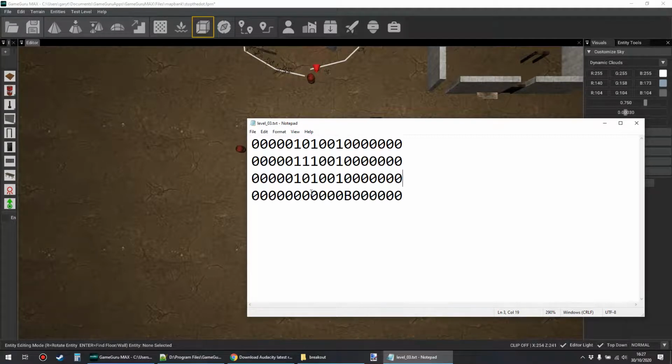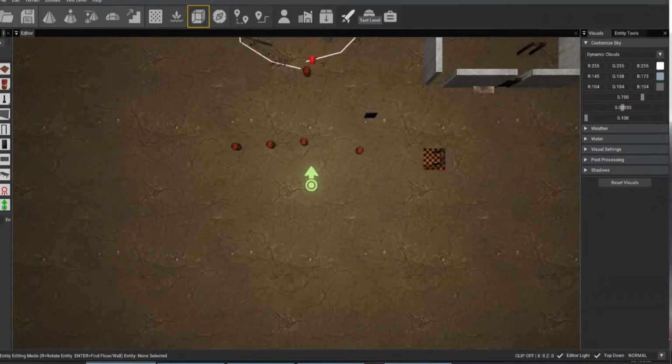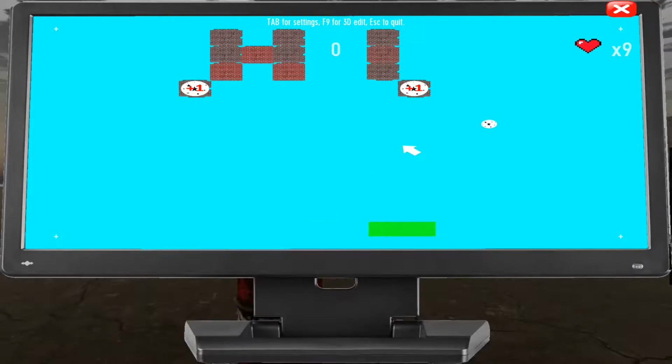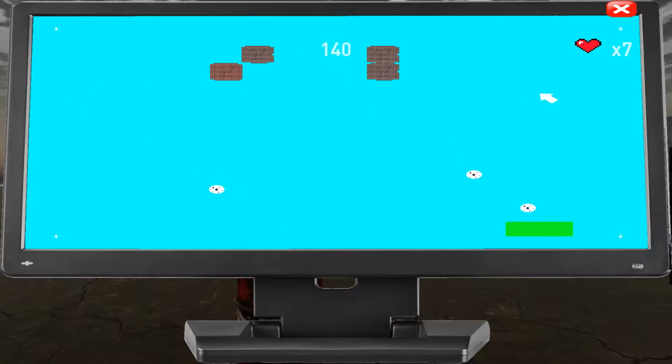Might be hard to see that small actually, let's just zoom in a bit for you. There we go. So you can see you got 1, 1. So if you wanted to change the health or how many hits it takes, you just change them around like that. Let's just add in another ball over here. So you can see these have got different images now because of the extra health. Of course you can change it to your own images if you want to.